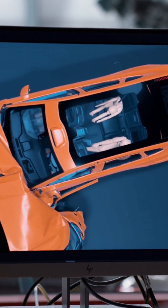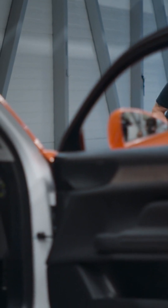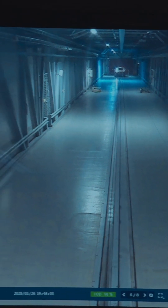During development, we crash our cars thousands of times using computer simulations. But before anyone gets behind the wheel, we do physical tests with real cars. Today, we are crashing two of our safest cars. This is beyond any test for ratings, but essential for safety in the real world.